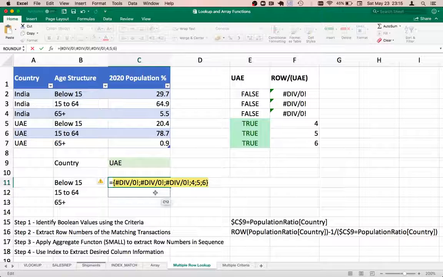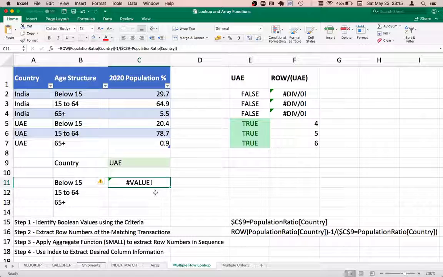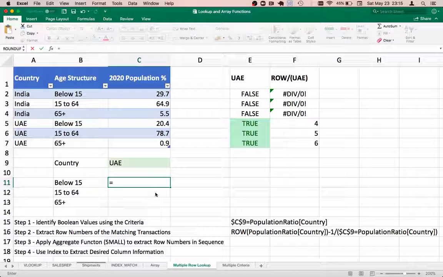In order to do that, we can use the aggregate function. We were already introduced to the aggregate function in the previous sections. We also realize that the aggregate function has some additional functions as well. One of them is small, which is basically used with array functions. So we'll just use the array form here.